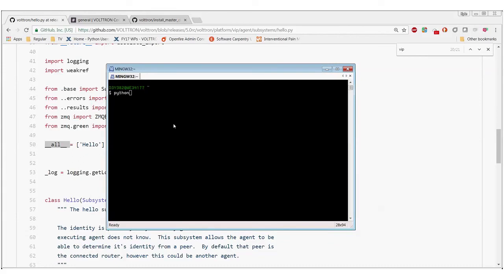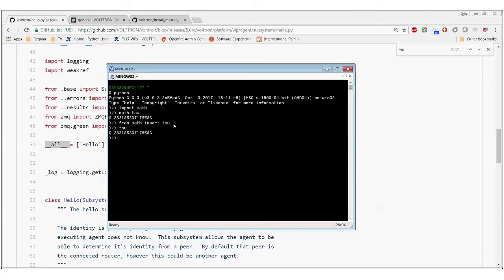Okay. So in Python, when you do an import, usually you do import math. And whenever you want to reference anything in the math module, you use math dot the name. Actually, let's do tau. But you can also do a from import. So from math import tau, and then tau is available in the current namespace, and you don't have to qualify it with math.tau.